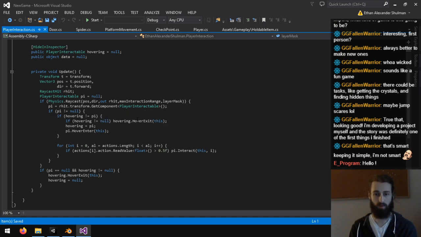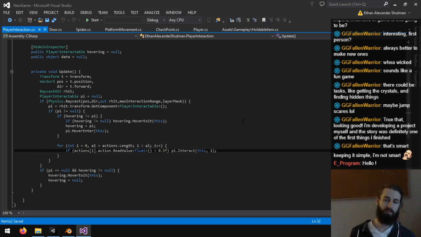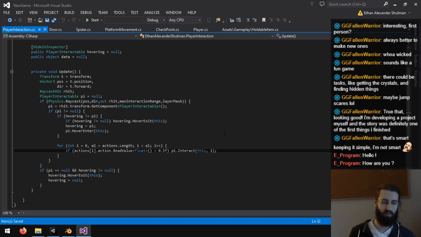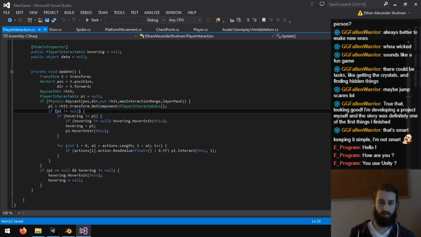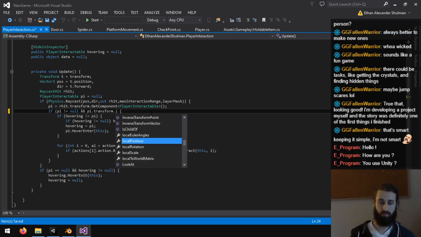Get component, if hovering, hover exit, hover enter. If actions read value bigger than 0, interact. Oh no, this is not proper. Oh, okay, so when this is not null, I need to also check the position.